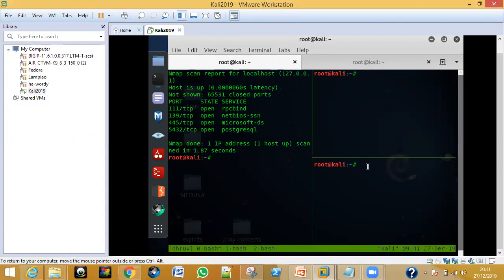If you will notice, if I do a split, the cursor remains on the same window. I can't go back to the bigger window by just clicking on that section. Unlike Terminator, if you have used it, where if you just click on the Terminator window the cursor goes back to that screen, it's not like that with Tmux. If you want to move your cursor between the windows, you have to use the prefix key followed by the arrow sign.